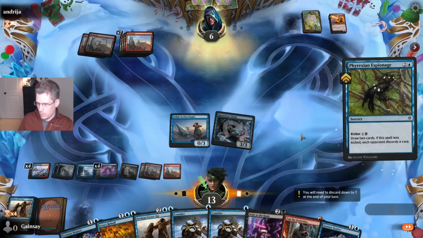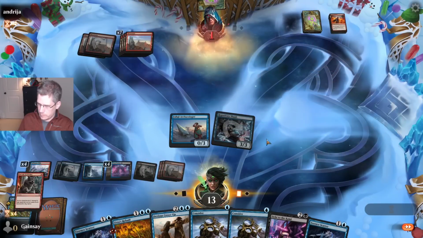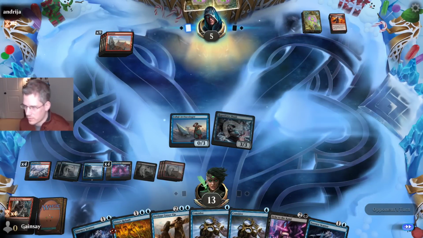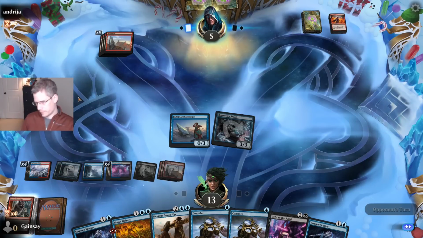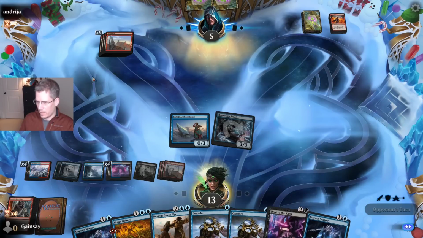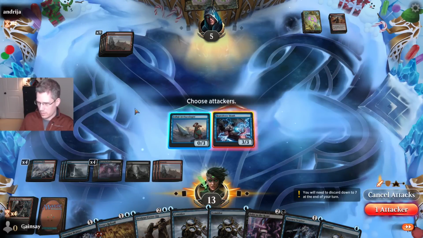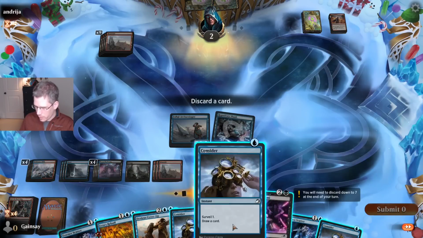Ooh, point to the face. You know, they're starting to feel the end of the festivities. They're starting to feel the burn add up. How did this Essence Scatter get back in my deck? I guess it's the one that's just been in my deck the whole time. So I haven't been shuffling them back in. It's the fourth one that I just never drew.